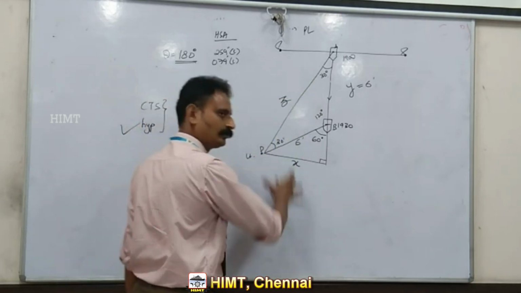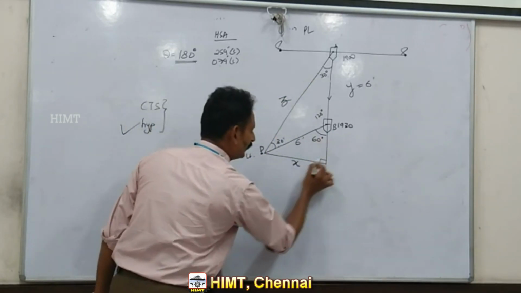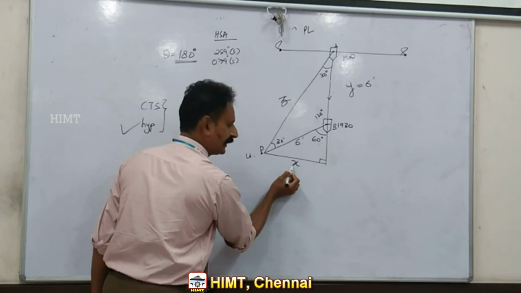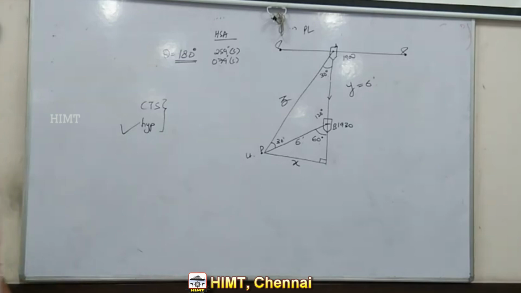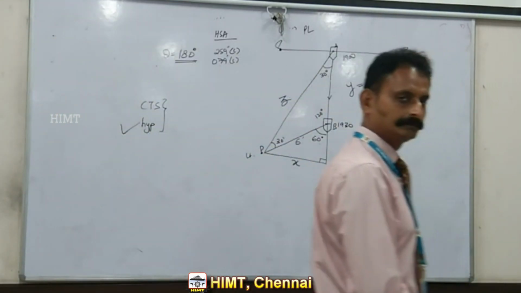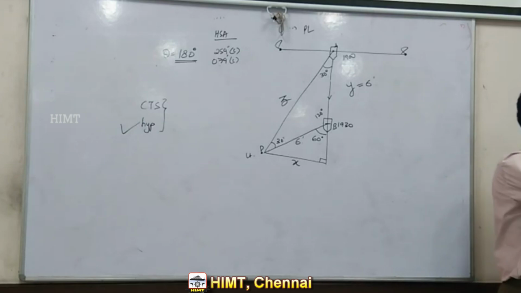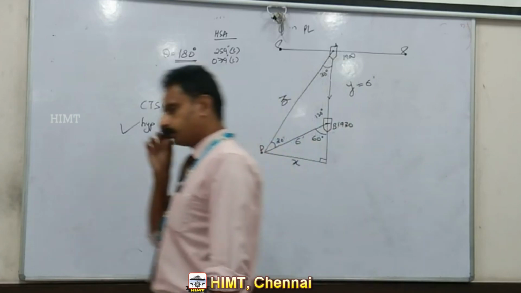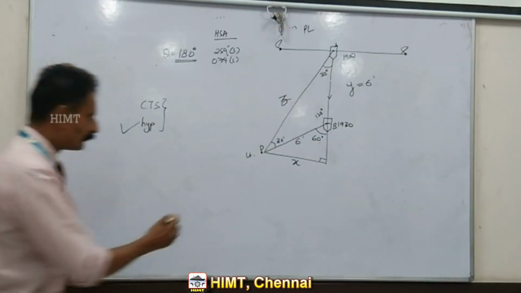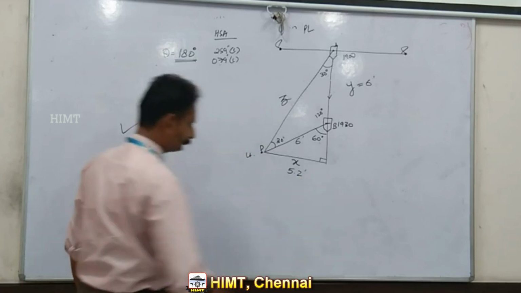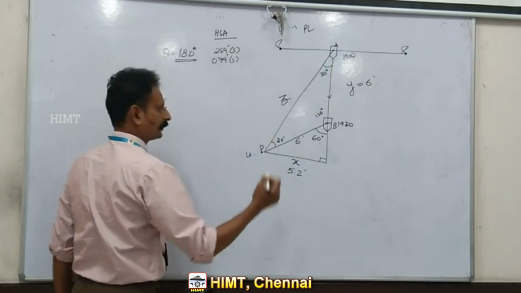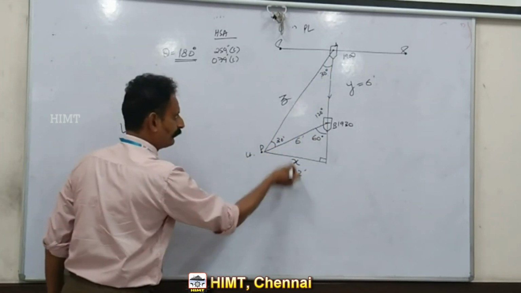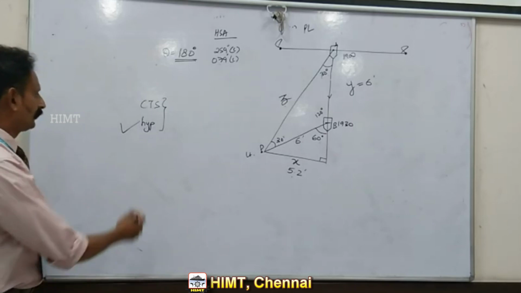I told you there are 2 right angle triangles. In this right angle triangle, I have a degree, I have a hypotenuse. Can I find X? Yes. Please find X. Find X by calculator. Sin it is into... Now, I have a bigger triangle where again I know a 30 degree, I know a 5.2. Can I find the hypotenuse? Find the hypotenuse and tell me.